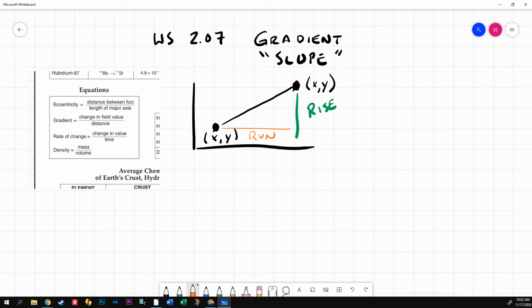So to do this, you would have had to take the values of the Y, so this, and you would have found the difference, so you would have subtracted them. And then you would have divided that by the x's, the differences in the x's. And so that's where we get the formula rise over run.